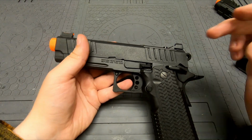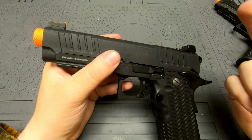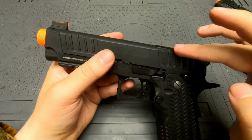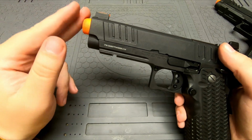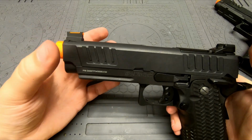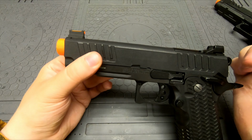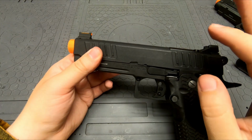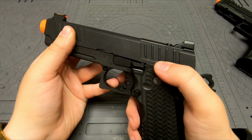Like unfortunately, the entire upper is sort of not compatible. The entire lower is compatible. The upper, you can easily switch out the barrel, the guide rod system, and that stuff easy on keeping the G&G slide. But if you want to change out the blowback unit, the G&G slide has a special blowback unit. You cannot put a normal blowback unit in it, and that just is the way it is.